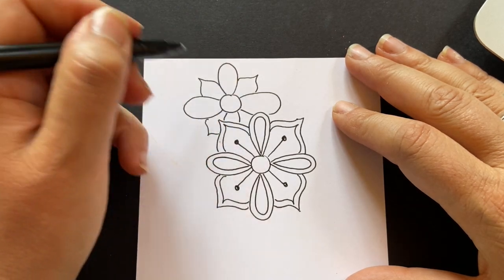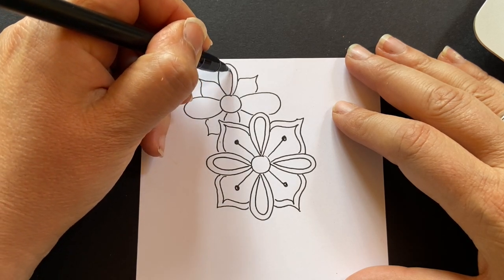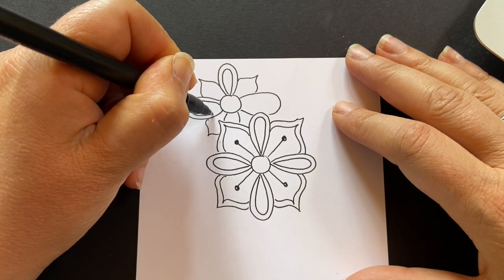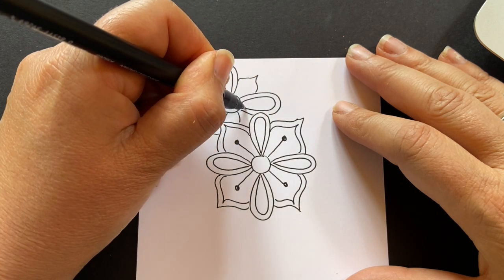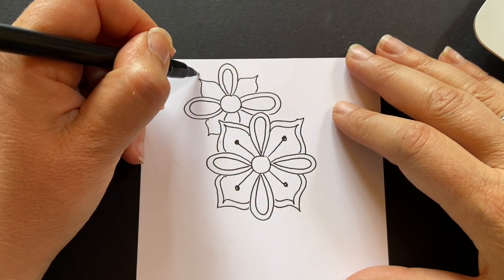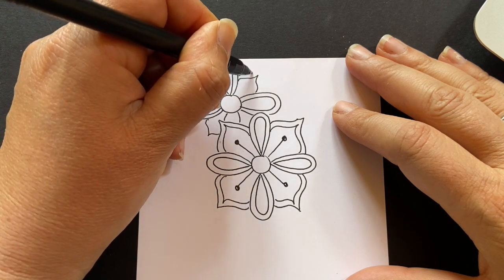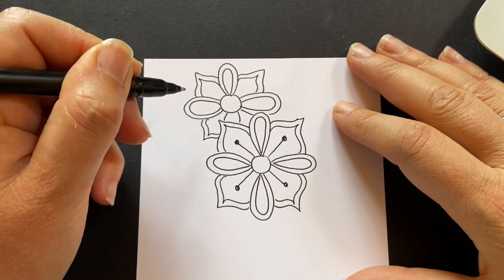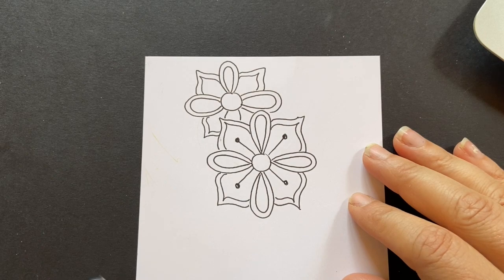Now here you won't be able to see the petal because it's underneath, but then watch, I'm just going to go ahead and do my little interesting detailings. Super easy, super mellow. And then if I want to, I can aura around my petals. And you can see now that this one looks like it's on top of that one.